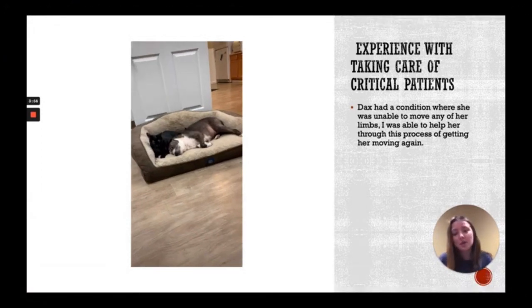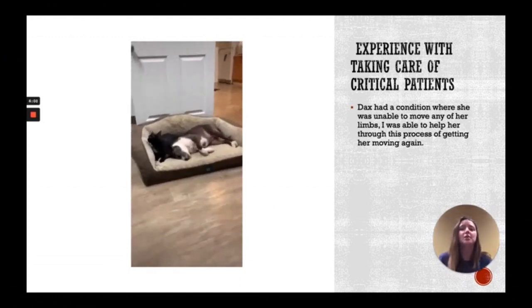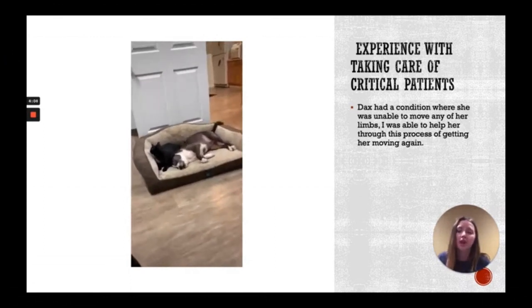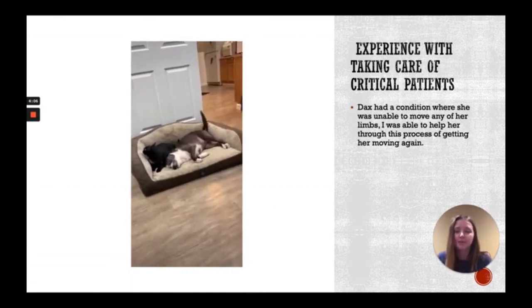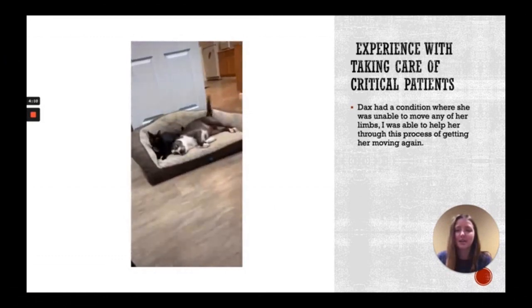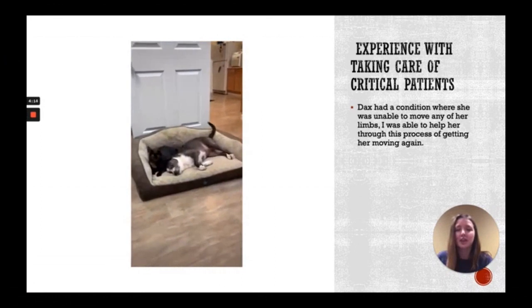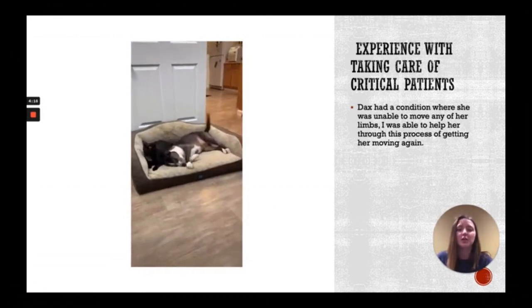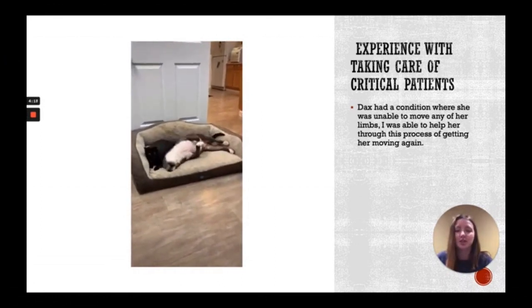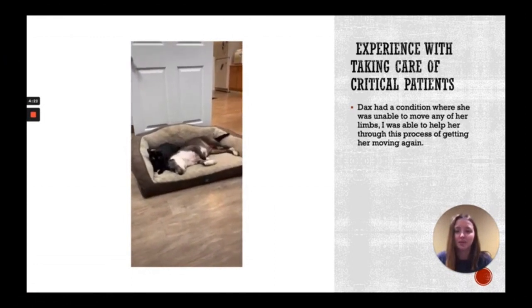But this is Phoebe, one of the clinic cats, actually being very cute, cuddling with Dax. And Dax is so sweet. This was about 2 weeks after she came in. What are you doing? What you doing, Phoebes? I got to do a lot of her physical therapy and see the progression of it. And that's when I knew that I was dedicated to this field and I really want to work with animals and help them get better.